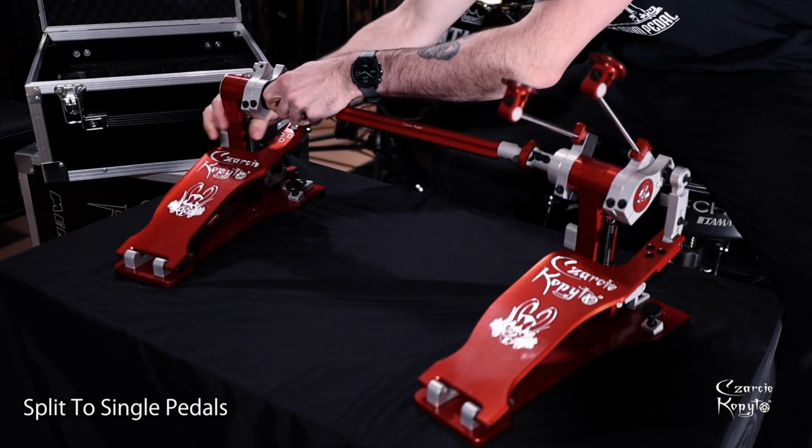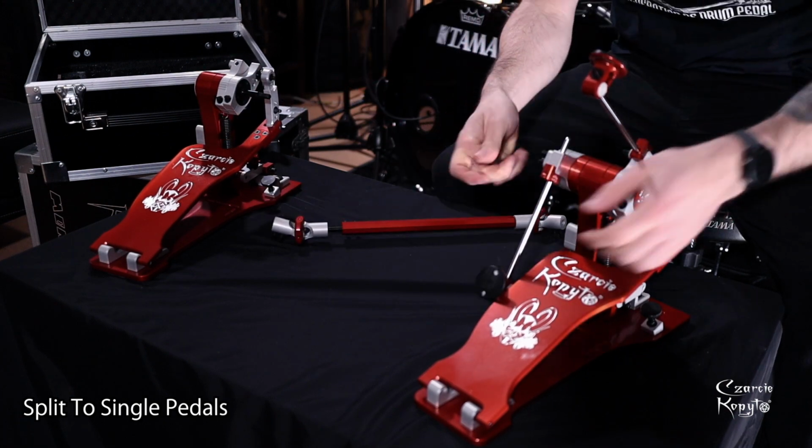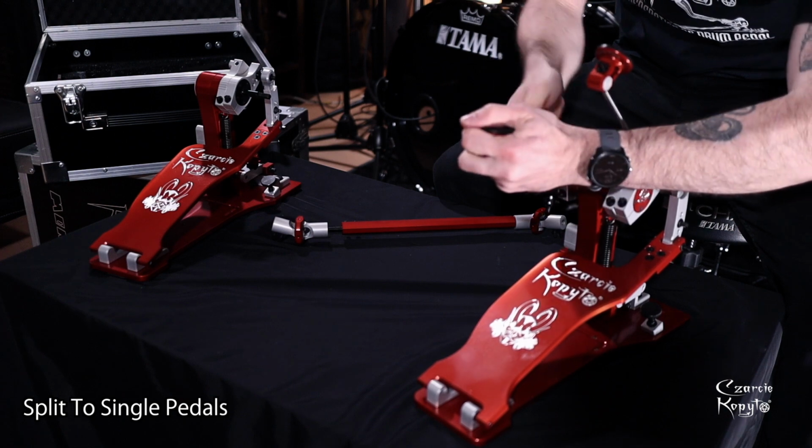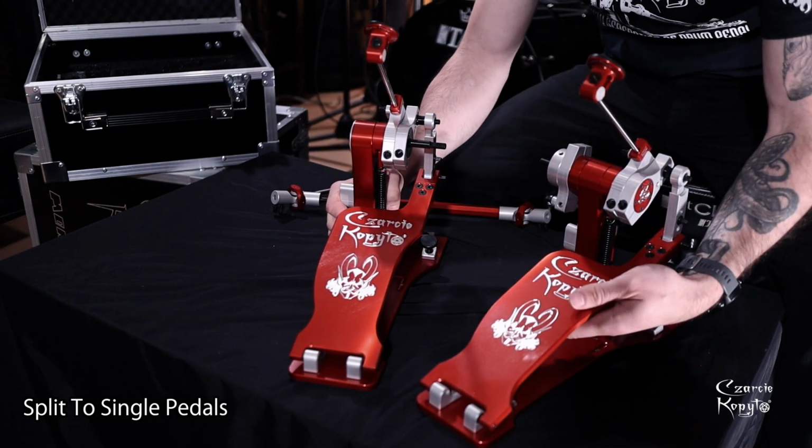You got extra cash to spend and want a second bass drum? Not a problem with the Czarcie Kopyto double pedal. I'll show you how you can split your double pedal into 2 singles. Take off the drive shaft and move the second beater over to the other pedal. That's it. Very easy and quick.